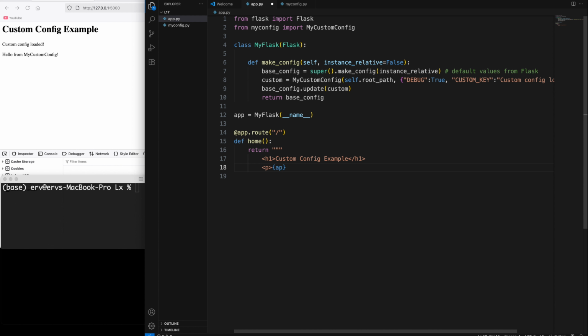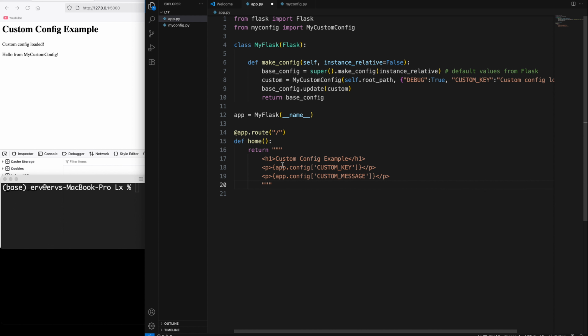First is app.config custom_key, and we close that with a closing p tag, and then we have the next one, app.config custom_message, and again we close that off with a closing p tag and the closing quotation marks.